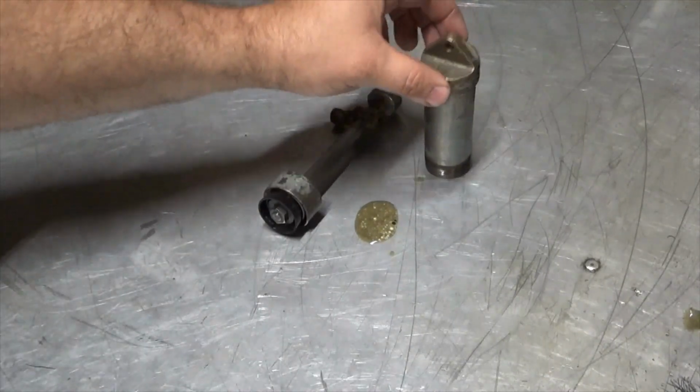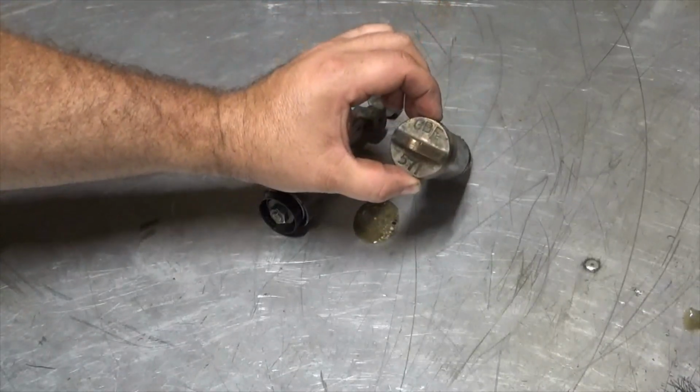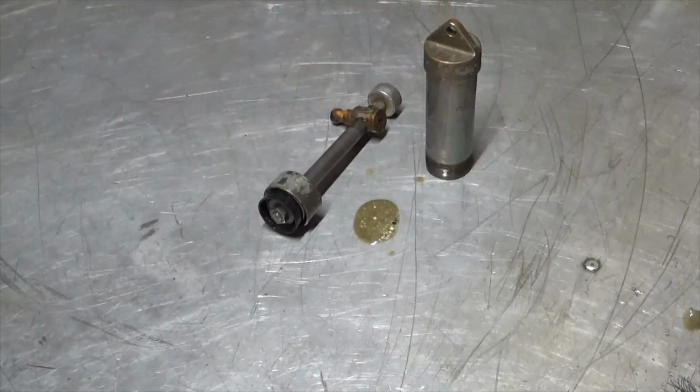Can't believe this is actually made out of brass. It's definitely not made in the last couple decades, that's for sure.